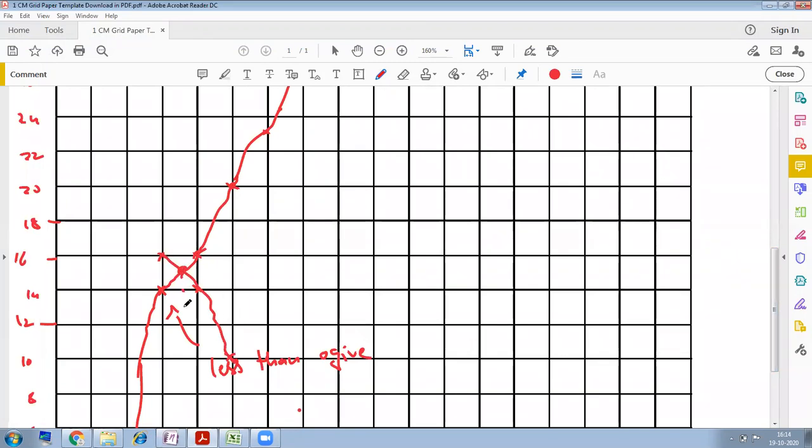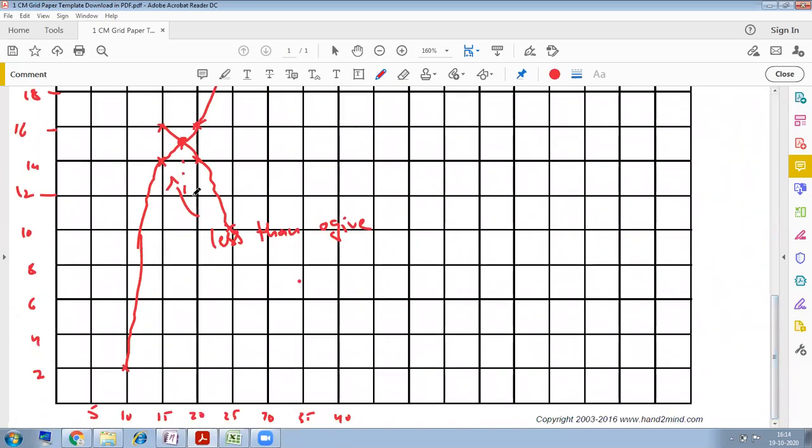So the meeting point, this is the mean where both the graphs will meet. This is called the more than value. The mean is coming in between. What is the point? The intersection point. It's coming exactly around 15 as the mean, around 15 or 16 something, or 17.5. If I draw on graph paper, you will get an accurate value. It is coming around 15. This is how you can calculate the mean using both the graphs.